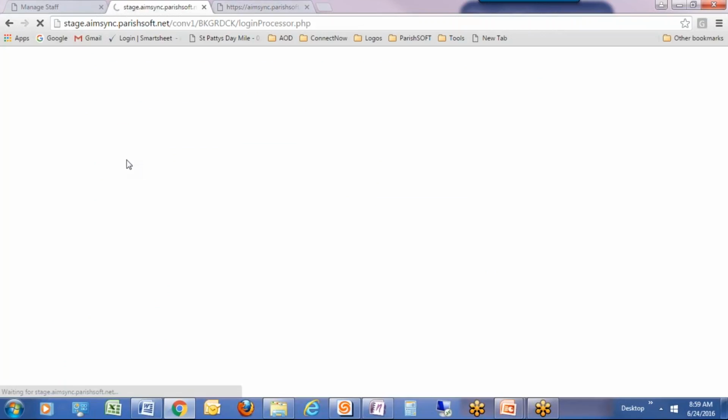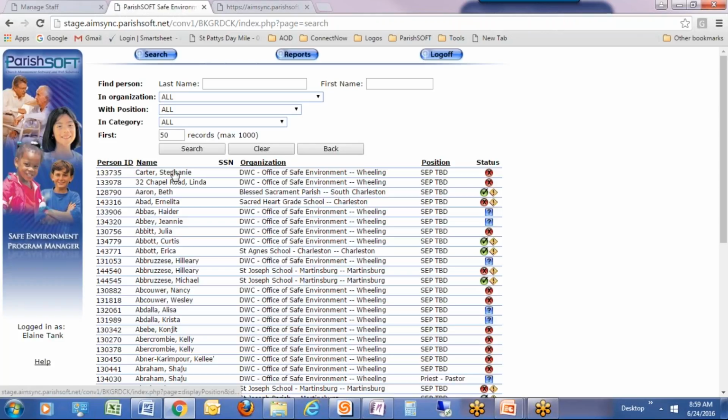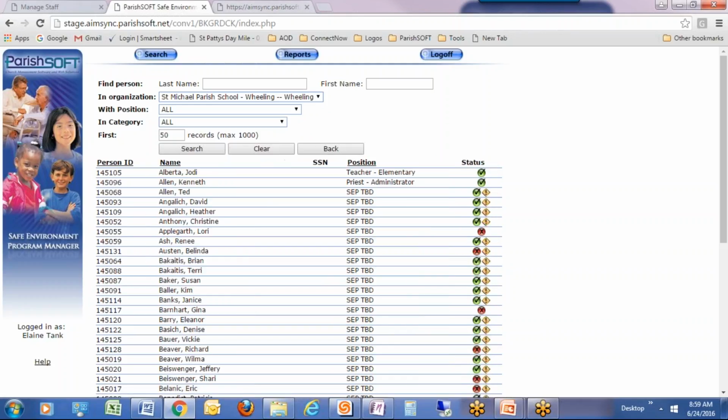This will open up all of the records in the Safe Environment database, the global database for Safe Environment. You'll be able to see statuses of anyone who is currently assigned to an organization and has screening statuses. You'll be able to see if they're eligible or not. You will be able to view the information in a deeper detail for your organization only by selecting your organization in the list and clicking search, and it will return only those in your organization.